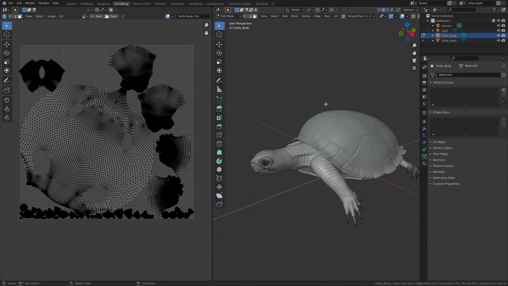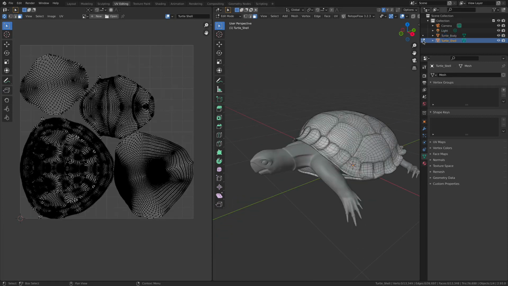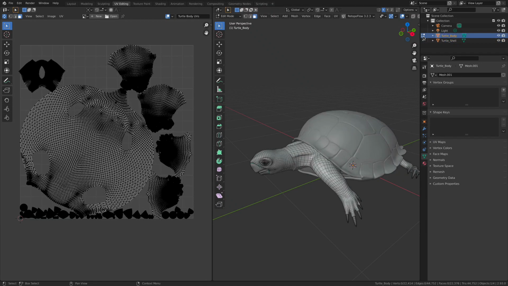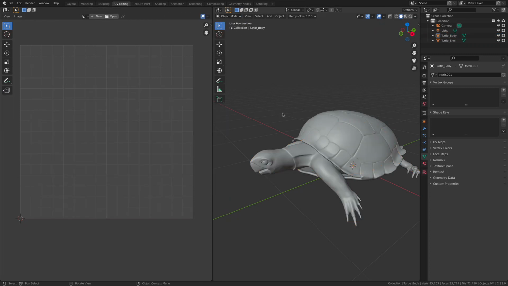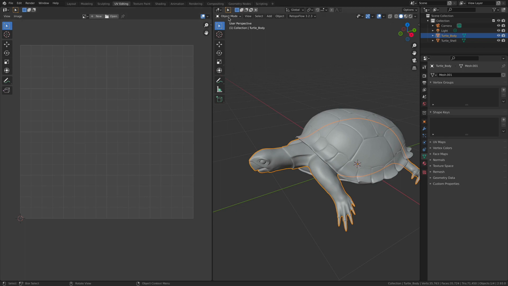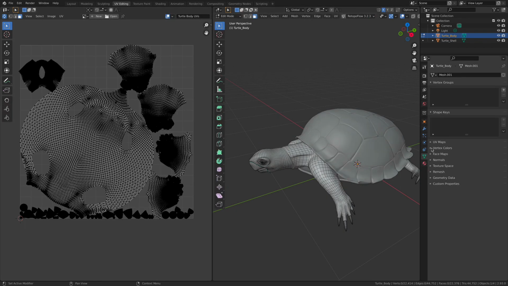Okay. So we know we have UVs that are on different objects. We want to make sure that when we combine these objects, all of those UVs are combined correctly as well. Because at the end of the day, both of these objects are going to get combined into one object, okay? And I want to make sure that all that wonderful UV information is preserved inside the mix as well. So here's how we do it.